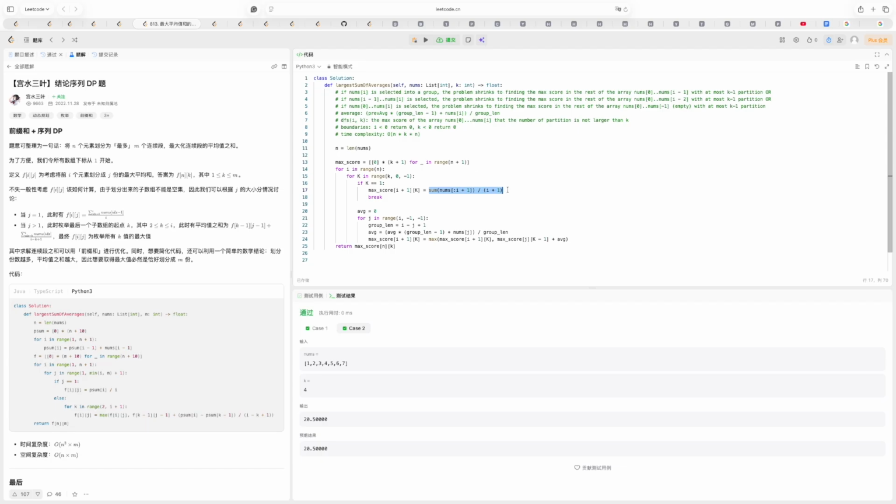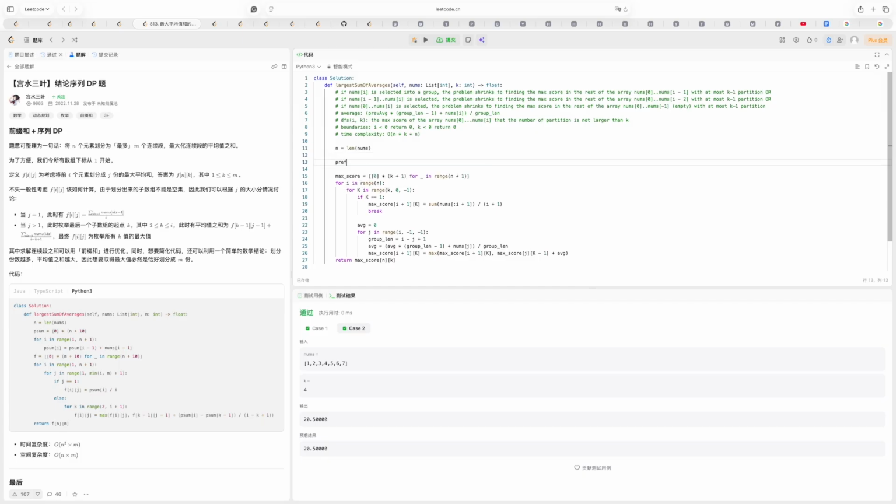So okay, let's change it to prefix sum. For prefix sum, we'll have an array called presum, and it will be equal to 0. We will have a dummy node for 0.